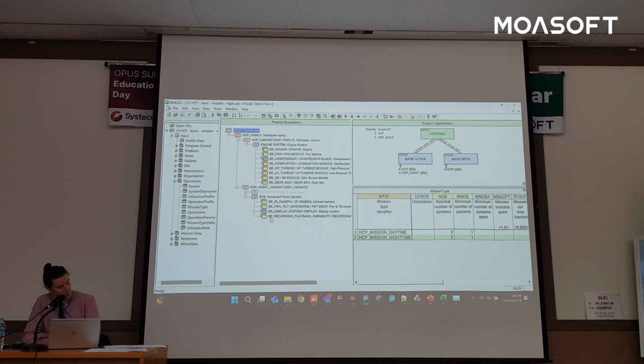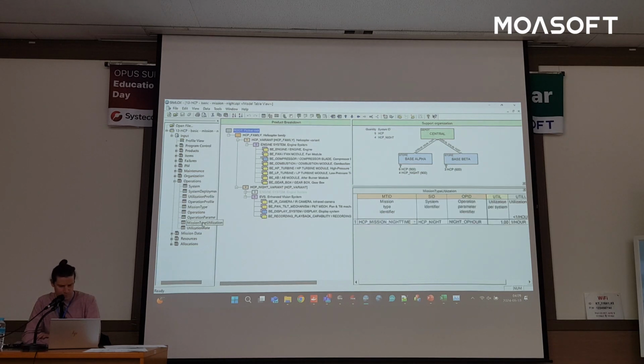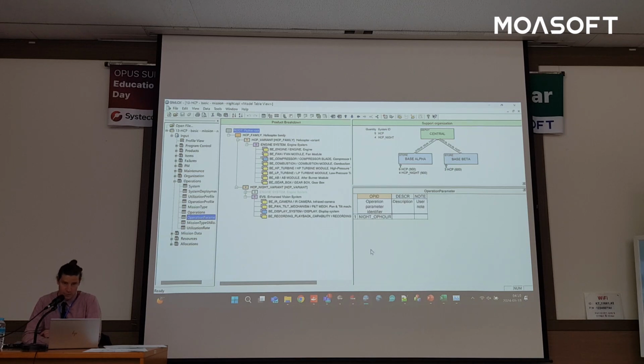Right. Once we have this, there's one more thing I want to show you. We've actually added an extra operation parameter here. Do you remember that I said yesterday that we can define failures per operating hours?